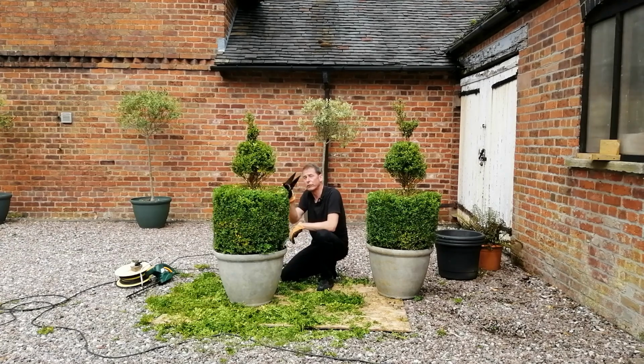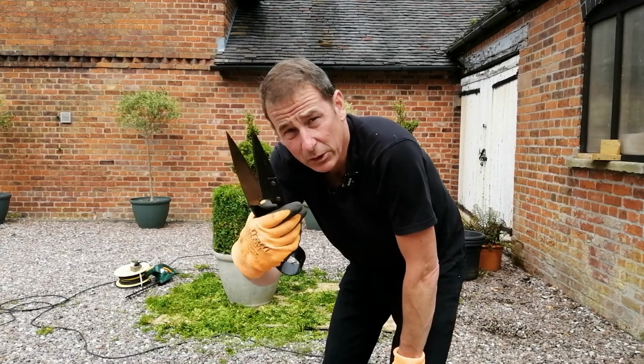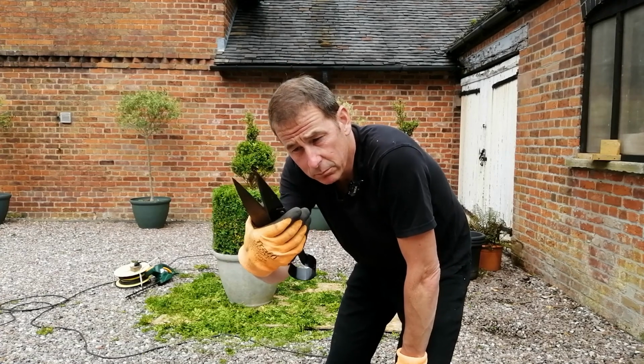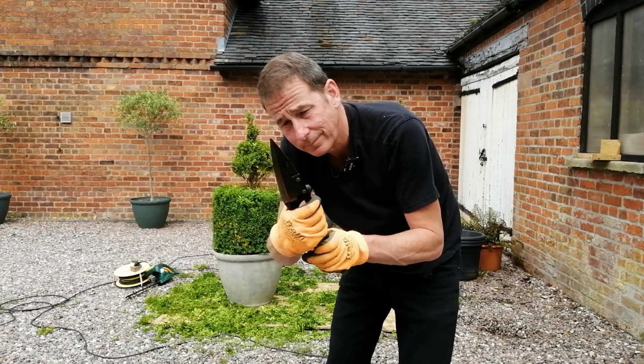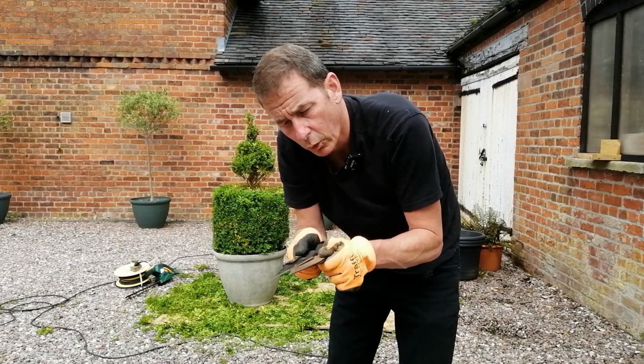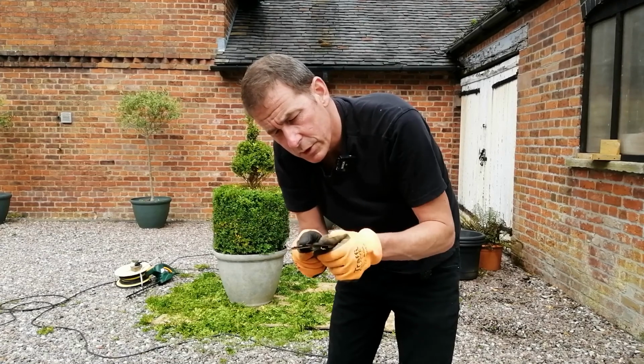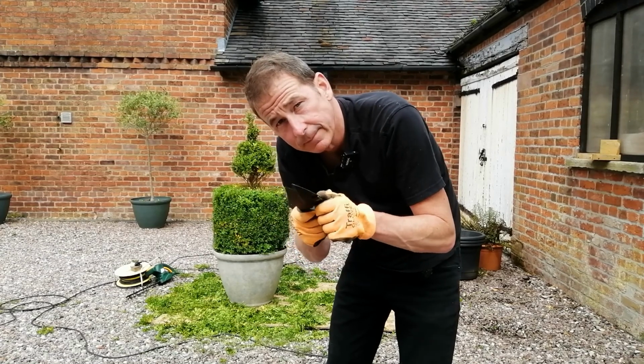Like a gardening version of sheep shears. Relatively inexpensive. I think they were only about £9. They do a good job because the blades run across each other. They're both sharp edges. It gives a nice clean cut.